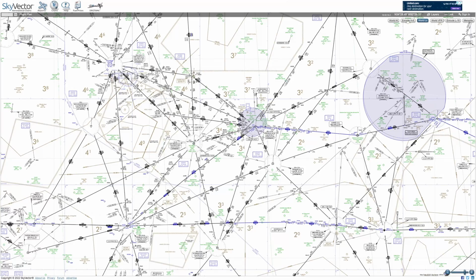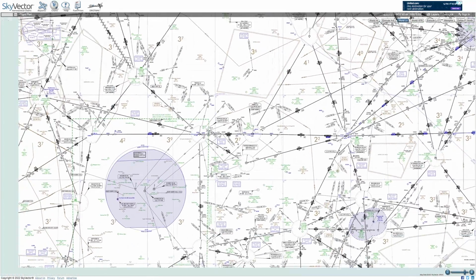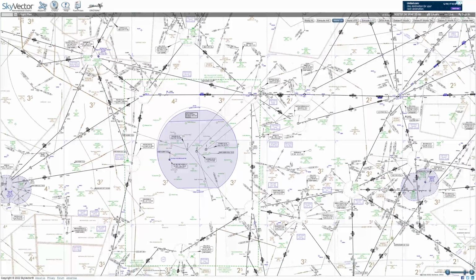And again, as we move around the country, you can see that what's available to us in terms of chart coverage changes. If we go down here to the Dallas area, not only do we have the World High, the World Low, the World VFR, and the individual sectional charts and en route charts, we also have the DFW area chart available to us now. We also have the terminal area chart available to us now. We have the VFR fly routes available to us, and we have the Dallas helicopter chart available to us too.